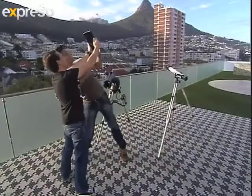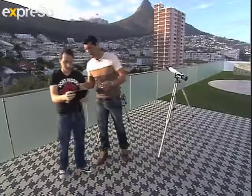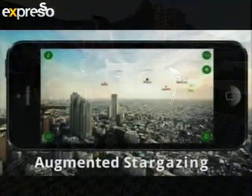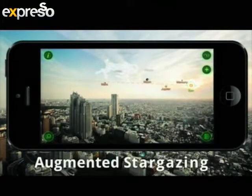Check that out. Yeah, okay, well, you guys at home can't really see, but it actually tracks as you go along the heavens. It tracks your spot. You can see on the screen right now, there's a picture for you of what it looks like. This is really cool. Yeah, this is very nifty.